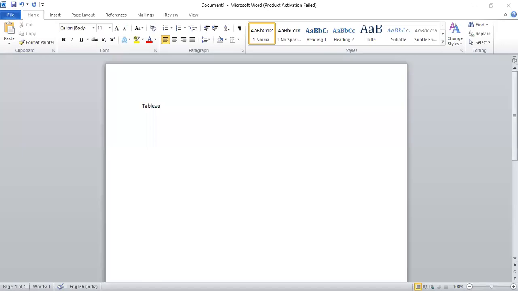Perfect. So guys, basically before we get into Tableau and learn about Tableau, first let me explain why we should use Tableau and what this is all about. Basically, Tableau in simple words is called a reporting tool. Now what do you mean by a reporting tool? This is the tool with which you can create reports and dashboards.